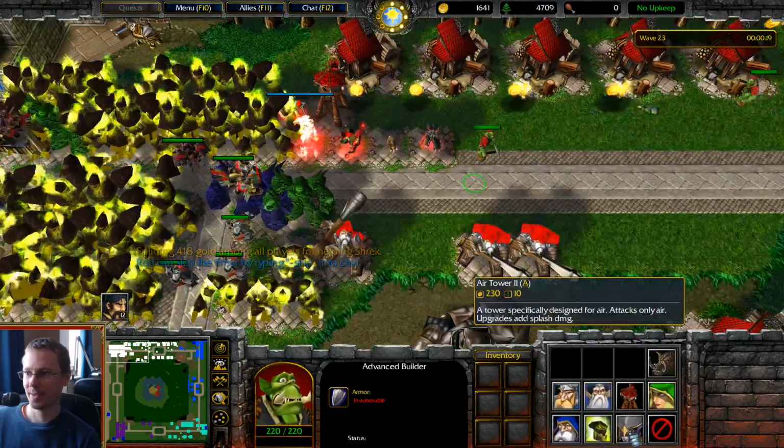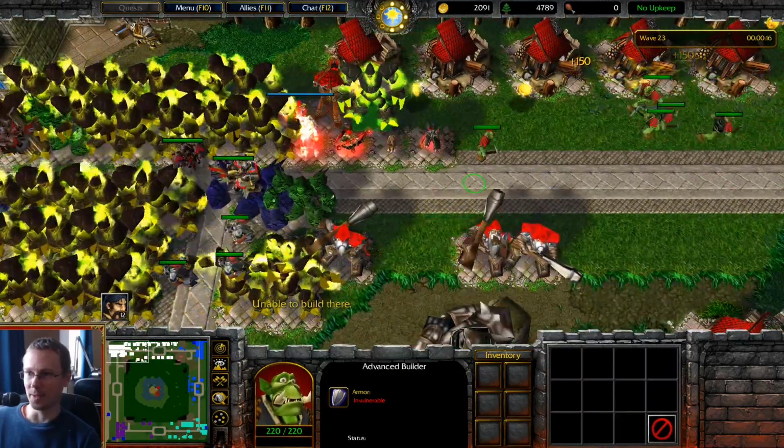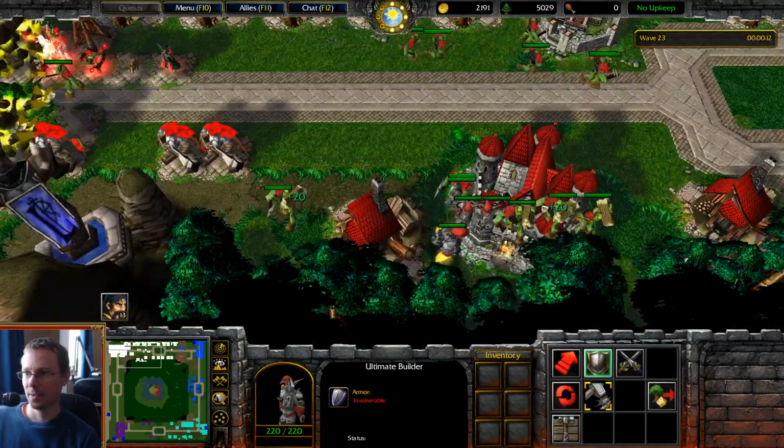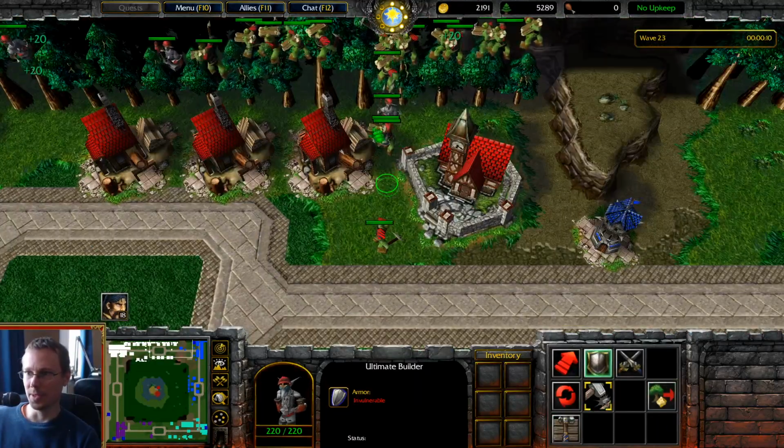Okay, so that's most of the stuff built there. I can't build there. He can't build there. Where's my original builder? Where's the OG?